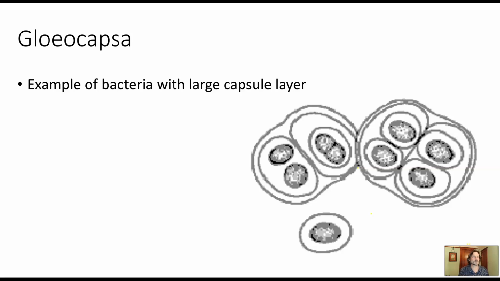But the neat thing about this one, Gleocapsa, is it's so thick you actually can see the different layers. As it grows, it continues to make this capsule. So here I have a diagram. You can actually see an individual cell, and there's its capsule being made to the outside. Then this one divided, right? Then it would have the original capsule to the outside, and the daughter cells would make capsules to the inside, and then they divide, and this is making one on the inside. So you can get these layers as they divide and spread out and divide and spread out.